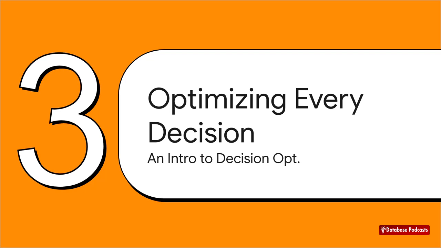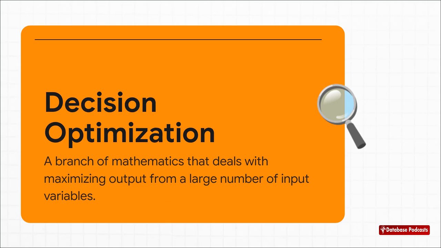All right, so text mining is perfect for sorting through all that unstructured data. But what about those really gnarly problems? Things like logistics, where you have to juggle hundreds, maybe even thousands of competing variables to find the single best decision? For those kinds of scenarios, we use something called decision optimization. You can think of it as a kind of super-powered puzzle solver. It's a really powerful branch of mathematics designed to look at all the variables, all the constraints, and find the one single best possible outcome.